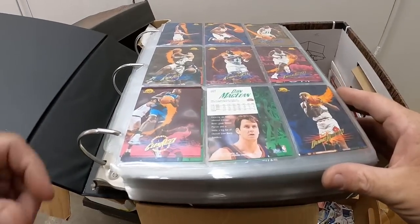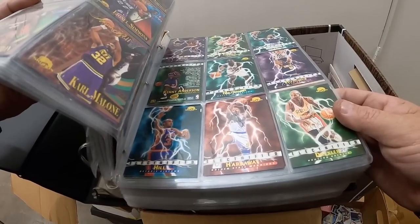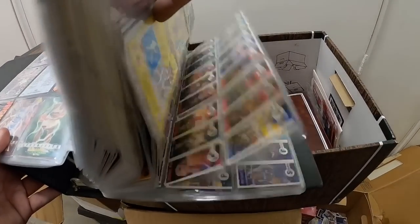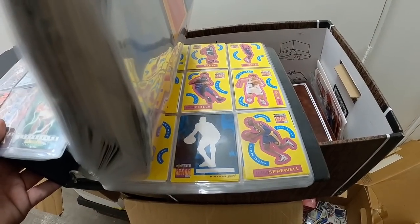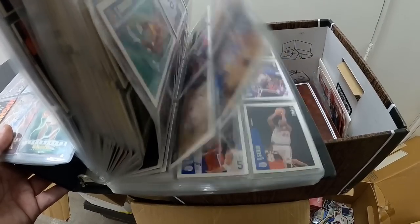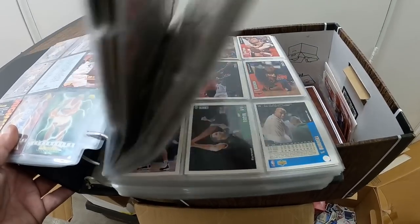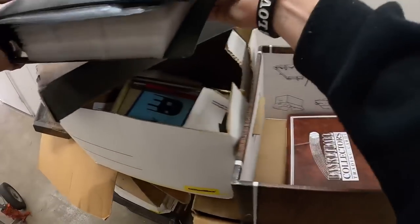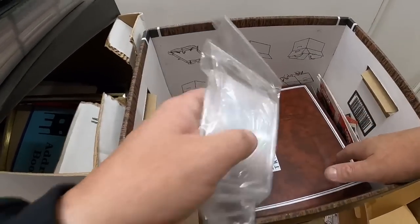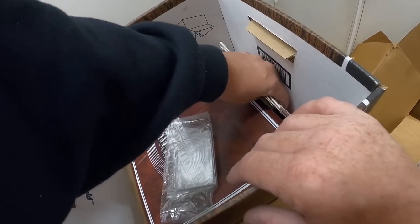You told me it was in here, Magic 8 Ball. Some decent cards in here. What? I don't know. A lot of basketball. Come on, Mickey Mantle rookie. Where are you?